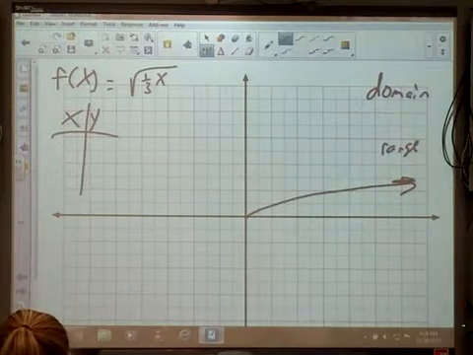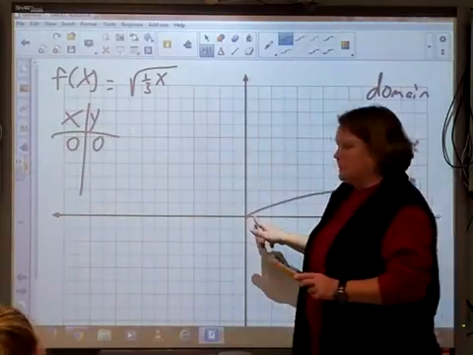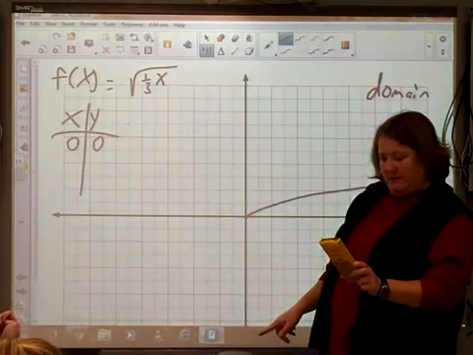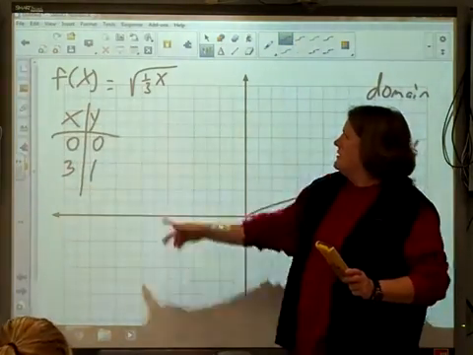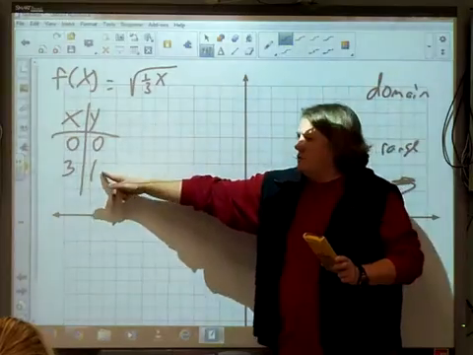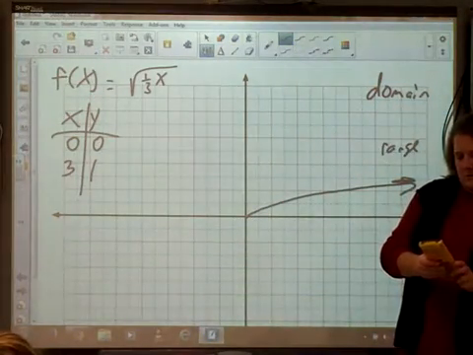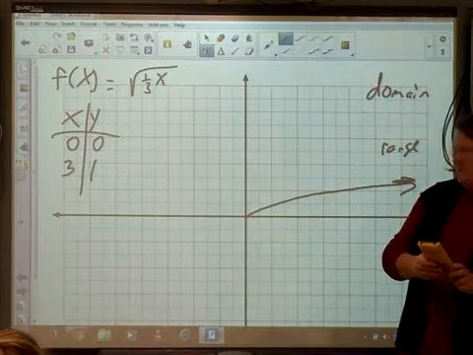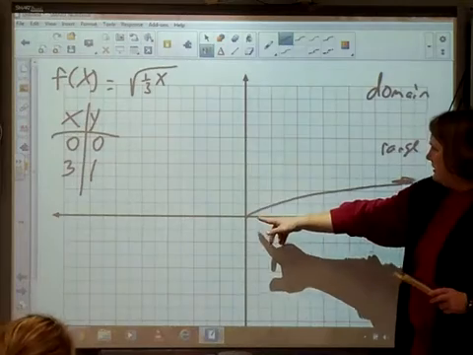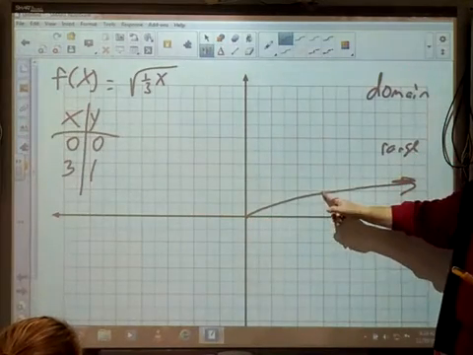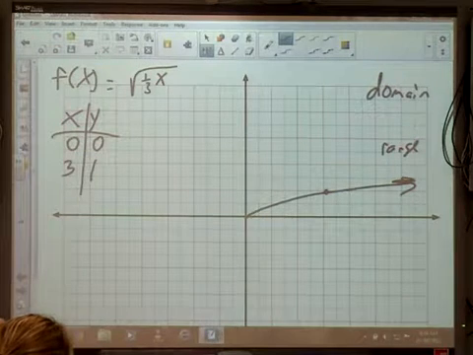So I could fill in some points over here if I needed to. 0, 0, that one was obvious. 3, 1. Oh, David, we should have thought of that one. 1/3 times 3 is 1. The square root of 1 is 1. That was silly. I feel a little goofy now. 12 and 2. Yeah, 12 would have been off my thing though. 1, 2, 3. Hey, I did pretty good drawing that. 3, 1. Look at that. I couldn't do that again if I tried. Alright, so we get some points on that.